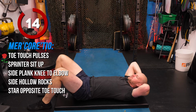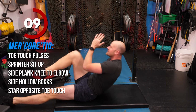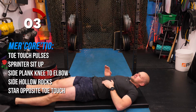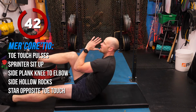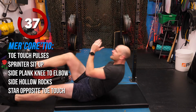Woo! The sprinter sit up. Okay, so that's laying down. We're gonna go one down, two down. Okay, here we go. Opposite to opposite. You don't have to touch. You're just in this almost runner position. Down, runner, down, runner, down.